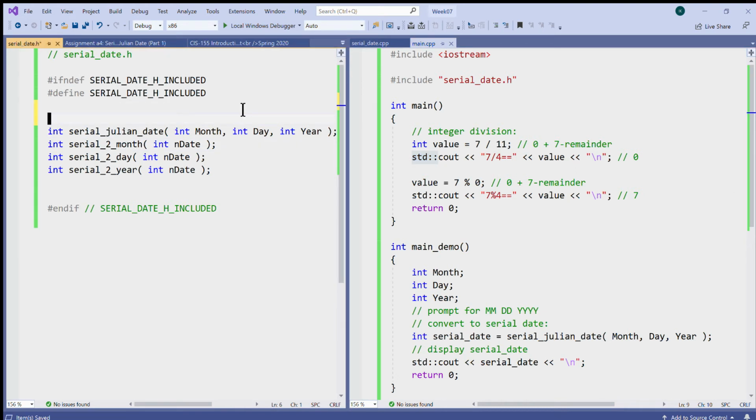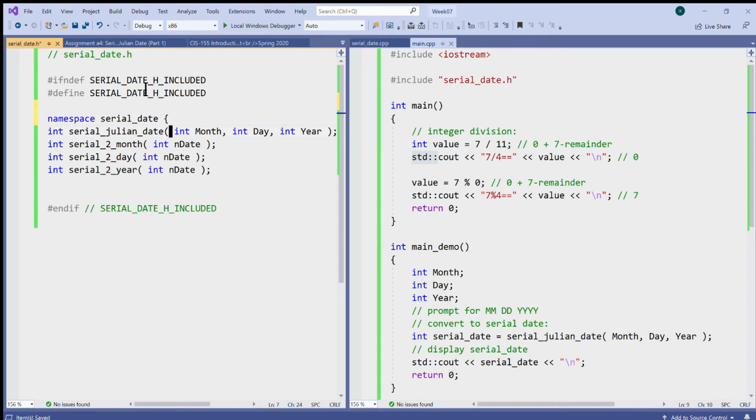I can do something like this. Inside my header file, I can say namespace serial date, and look at the opening curly brace right here.